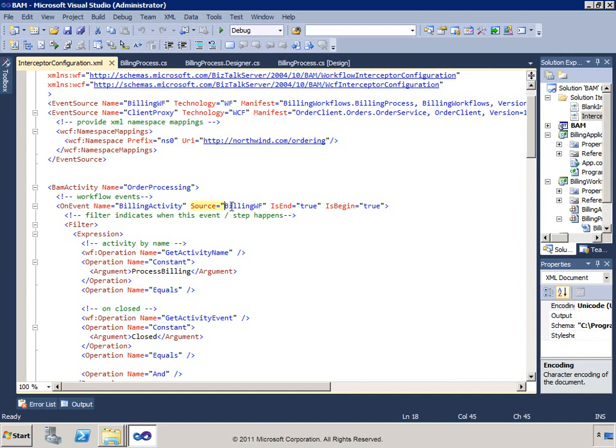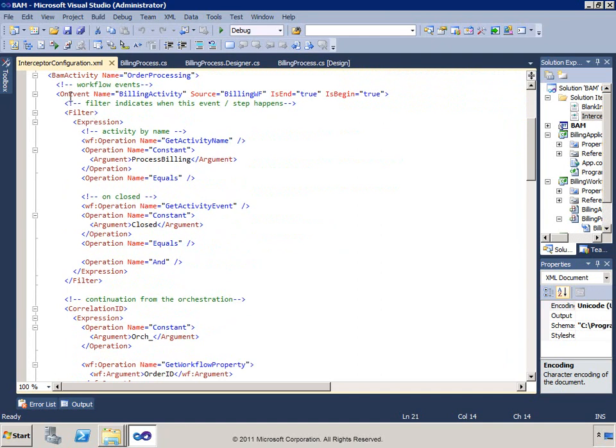And that then enables it to go through and find any of these on-event elements down here that have that source. So as we set up the workflow runtime, it's going to be able to look through this interceptor config and find all the events that it should be concerned about by finding that matching event source and then finding the matching elements. Now inside there, of course, we have our filter, so that even though we have that particular event source, we want to specify only particular events.